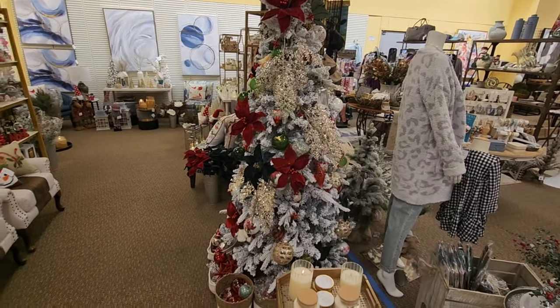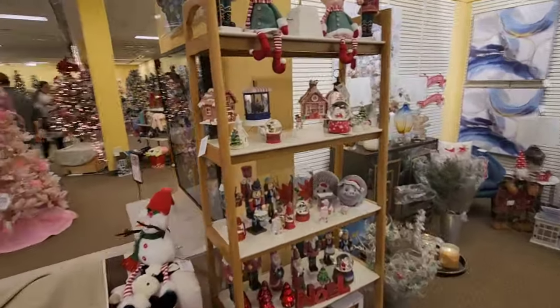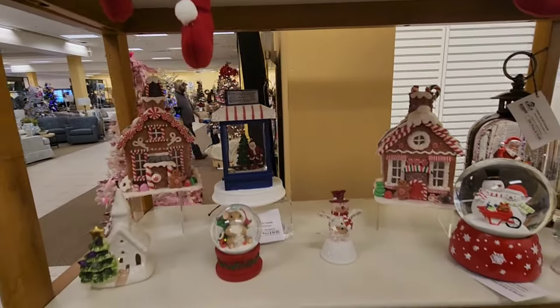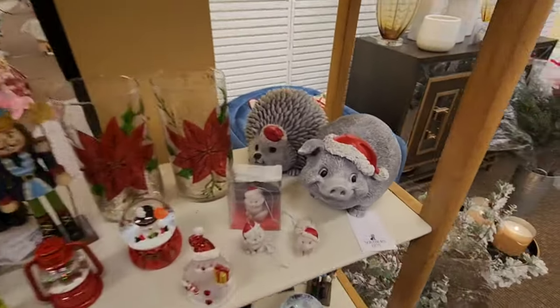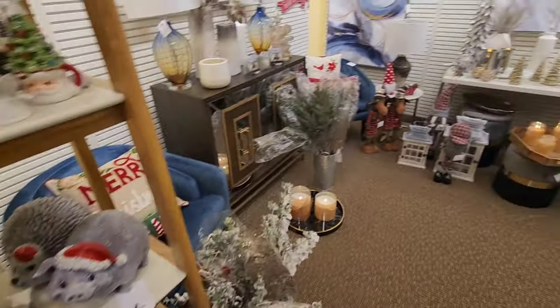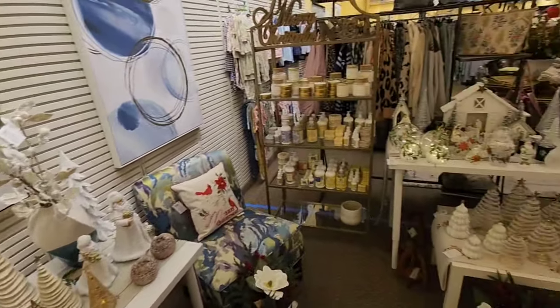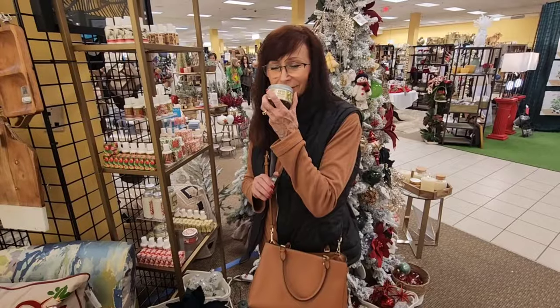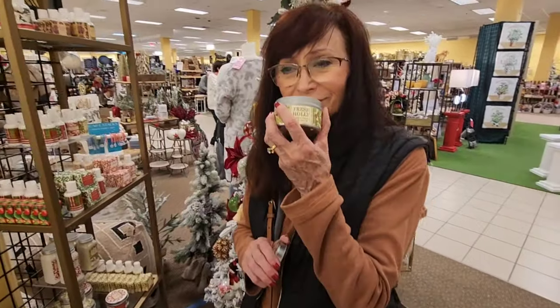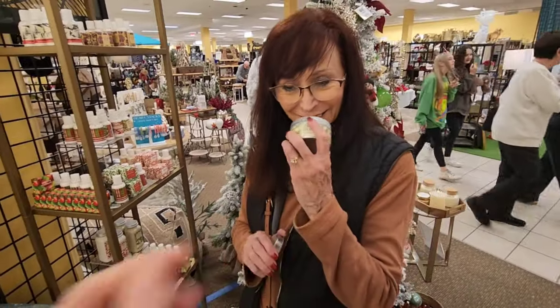It's a beautiful tree. More wonderful Christmas decorations — you've got the little houses, gingerbread houses, some snow globes, more nutcrackers. And Connie's got some soap — it smells like a forest, like evergreen. That'd be something to get and have that going on in the house. Smells like Christmas.